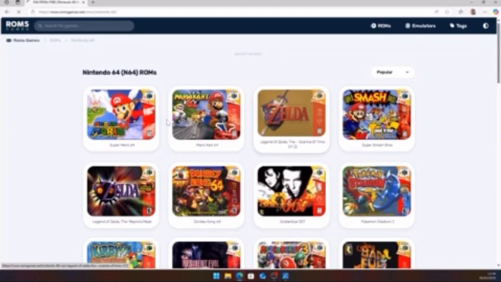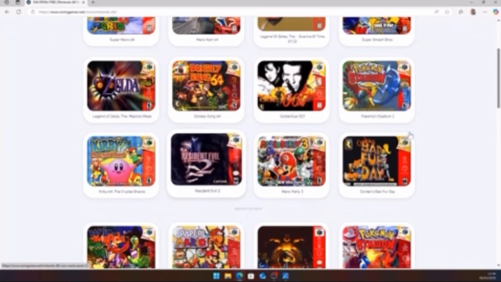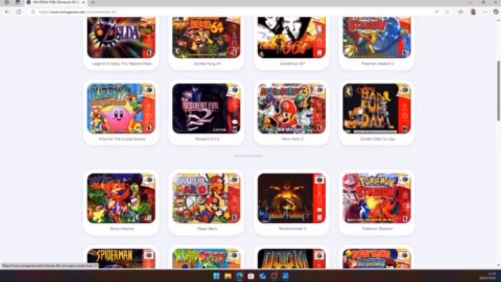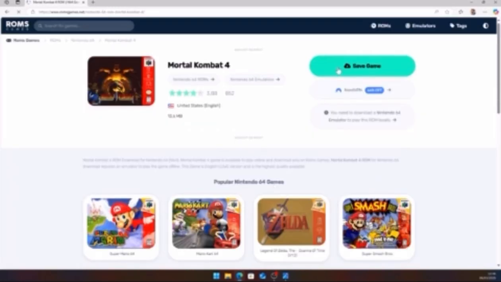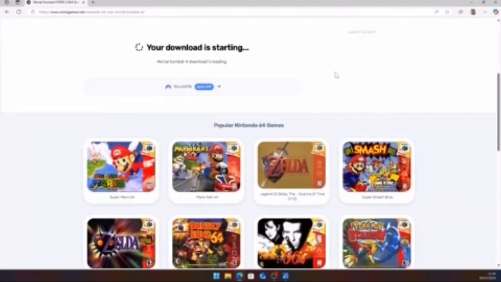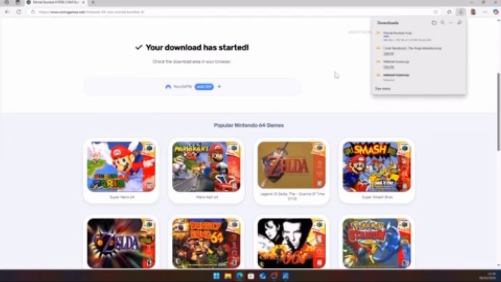Just for demonstration purposes as well, we're going to show you another ROM today in this video, which is for Nintendo 64, one of my personal favorite games, which is Mortal Kombat 4. So what we're going to do, same process, click on the folder, click Save Game, and wait for that file to appear in the top right-hand corner. Again, allow the countdown to go. And then in the top right-hand corner, we're going to extract that file the exact same way that we've done with the Game Boy Advance games. As you can see, it does take a little bit longer with it being a Nintendo 64 game.